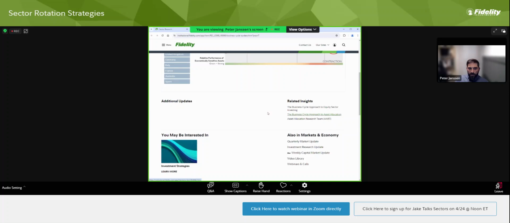Also, there are additional updates, additional links that are down below. Many of you that have been frequent flyers in our sessions know that we are big on taking a look at these quarterly market updates, the different investment research updates that are out there as well that come out on a quarterly basis to try to stay in tune with maybe some of those fine-tuned changes that some of our experts might be seeing here in-house, as well as more of the white paper style approach.